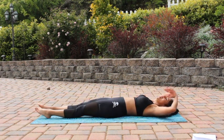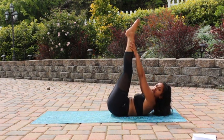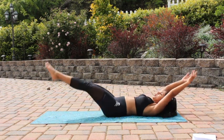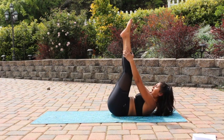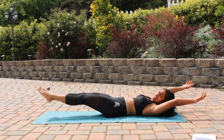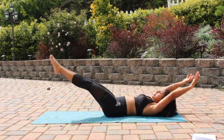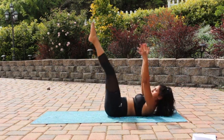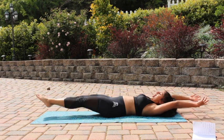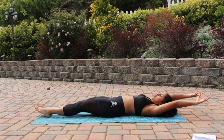I forget what these are called, but go ahead and extend your arms out, toes pointed, and then bring everything in — try to grab your toes if you can, then come back down. This is a little Pilates action for you right here. If you haven't taken Kat's Pilates class, highly recommend it — she'll get you core and lean, quarantine lean, whatever that is. Give me ten more seconds. Five, four, three, two, and one. Quick break.